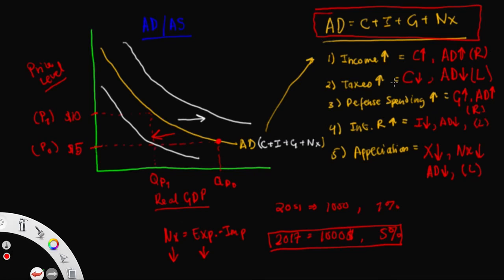And all 5 of these pretty much cover all the possible questions they can ask you when it comes to the shift in aggregate demand. I hope this makes sense, and a good way to remember all of this is just by this formula. Whatever context they give you, just compare it to this formula and see what part of this formula it affects. Does it affect consumption, investment, government spending, net exports? How does it affect it? And depending on how it affects it, we can see how it affects aggregate demand as a whole.